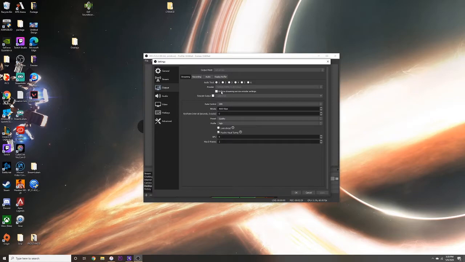X264 is usually recommended because that does, from what I understand, give you a little bit better quality on your streams. However, that's all on your CPU. Your encoding is completely done on your CPU when you have X264 running. So if you're like me, and in my situation, I wanted to play Call of Duty, which is a stupid demanding game, I couldn't do it.